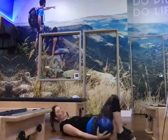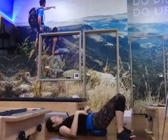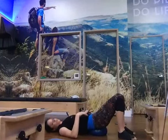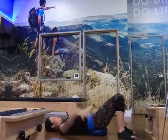Now you guys, we are going to lift up into one more bridge. Put the ball under your tail. See how it's under my tailbone? So you guys, it's under your butt, your sacrum, your tailbone, not your low back, okay? And then we're gonna get strong in that core. So just pull ribs to hips in. Hands press into the floor, as wide or narrow as works for you.